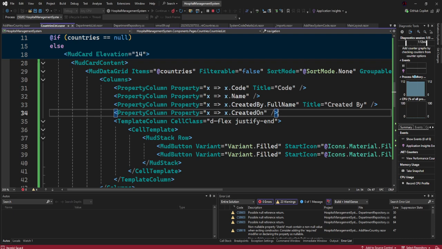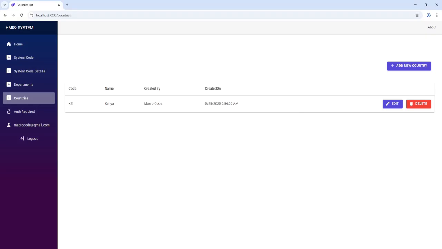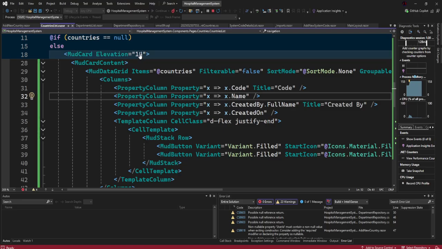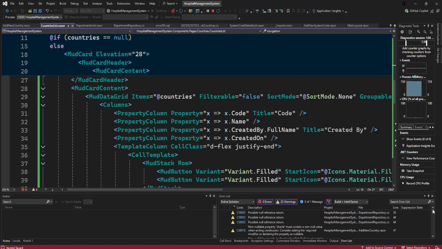Code, name, and that. So if we update this application, so let's just check. So we go back to the countries. So I think elevation, we can just retain it as 28 here. And we need to have these paginated. So we'll be able to do that.